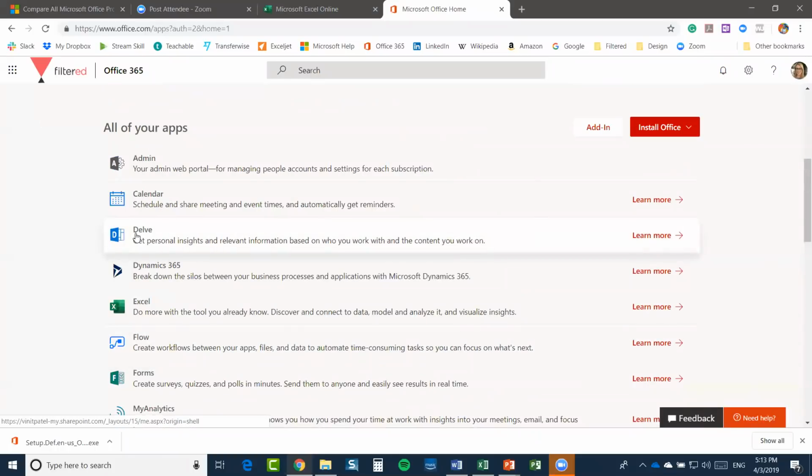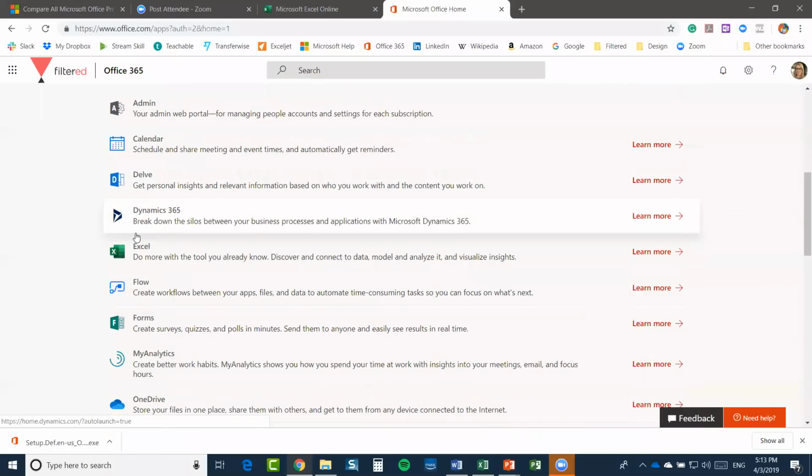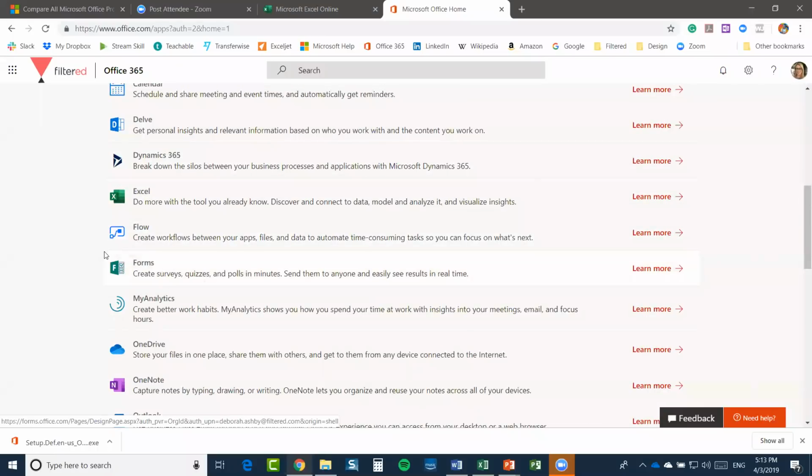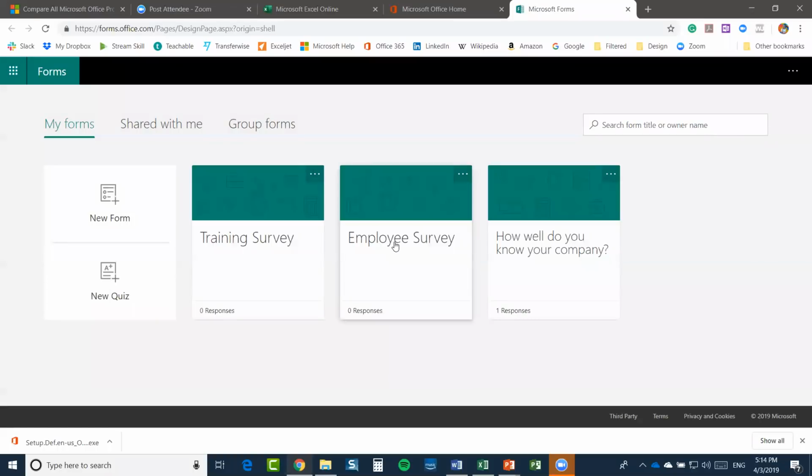So a couple of things that I think are quite useful, which people don't tend to know about. We've got things in here like forms. So if you're somebody who wants to be able to create surveys, quizzes and polls very, very quickly, this is a really nice way of doing it. And you may be used to using things like SurveyMonkey and things like that, things you have to pay for. If you just want to do a quick survey or some kind of poll, you have an application called Forms, which will allow you to do that. And again, all of these applications are really straightforward to use. Like, you don't really have to have too much knowledge.